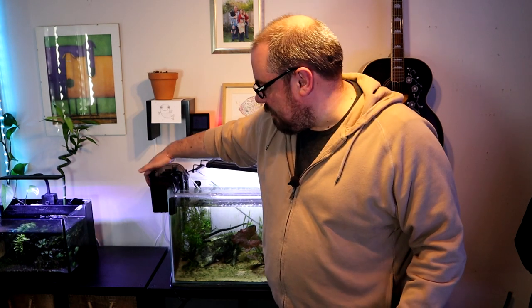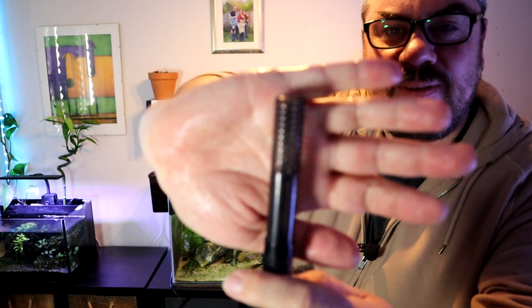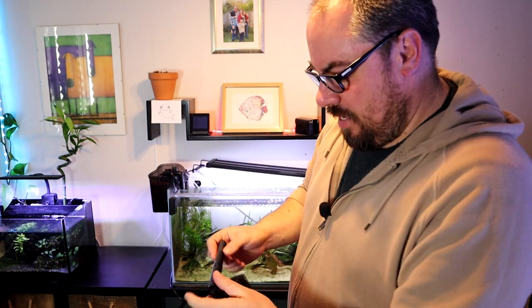That's it installed there, it just simply sits on the side. It's got some little feet under here that you can adjust to make sure it sits firmly and it's not wobbling around. So all I need to do now is put on the intake strainer. So it comes with a little strainer like this, where it's basically just a bit of plastic. We've cut out the holes for the water to get in.